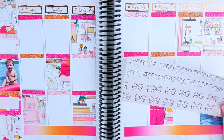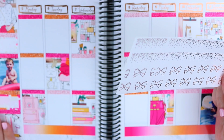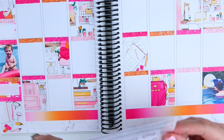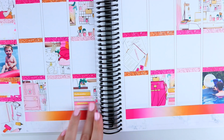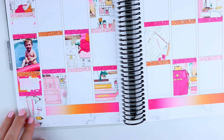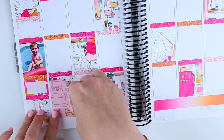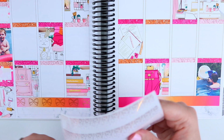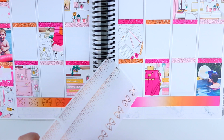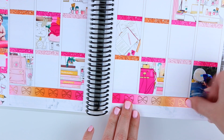You know, I was leaning towards doing the kind of confetti, but I kind of like the bows because this is just so quintessential planner girl, and I feel like bows are very quintessential planner girl, especially because it's an SBC kit, and I feel like she has this style of doing the duo washi down here with the 15mm overlay over one of them. I feel like that is just very her style, so it makes sense to do it in one of her spreads. And yeah, so I'm gonna do the bows and I'm excited about it. Nothing could be more planner girl than this right now, and I'm here for it.